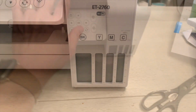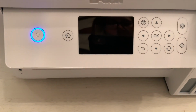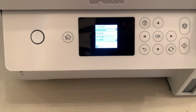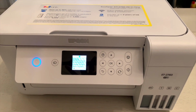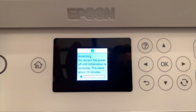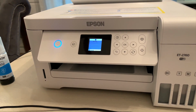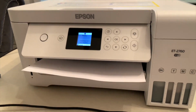The ET-2760 has a very small screen. It's not a touch screen, so I'll turn on the printer and you can get a look at what the screen looks like. I was a little surprised at how small the screen was within what appeared to be the larger display, but I did find it fairly easy to use. All you do is navigate through with the up, side to side, and down buttons. There's an OK button, and then there's two other function buttons.